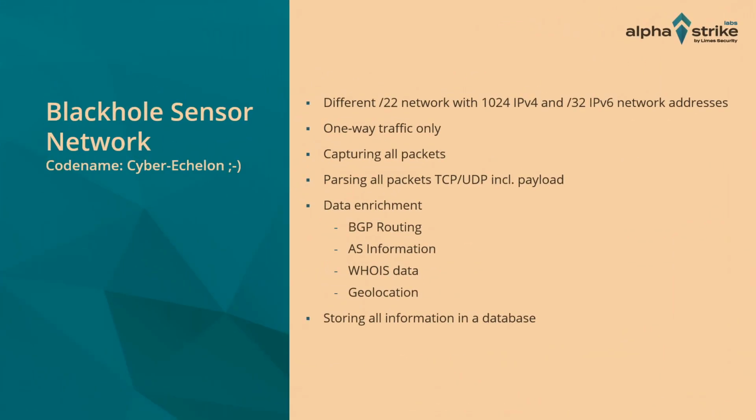So this was the second part. Now we are coming to the third part of the talk. We also operate a third /22 just as a black sensor network. It's on a name from a different company. And the black sensor network, we call it internally the cyber echelon, right?